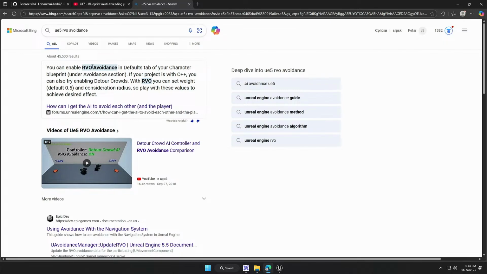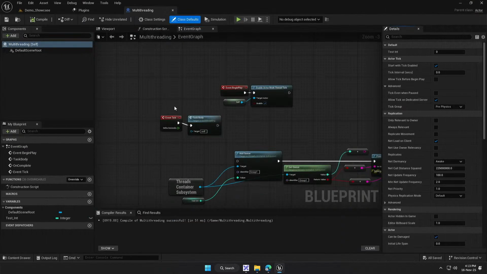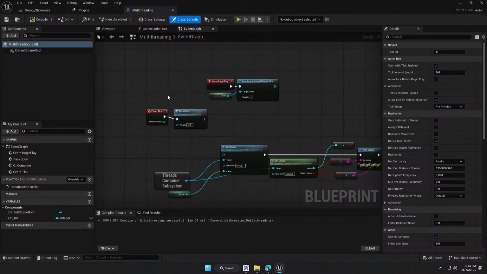Basically, it automatically tries to find the velocity where you're going to be moving in the next frames, and then adjusts the character a little bit so you're not hitting other characters. I actually disabled collisions for my characters and just used RVO avoidance, and that saved me a lot of computation time, because you're not doing some complicated collision thing where characters are just sliding out of each other's way.